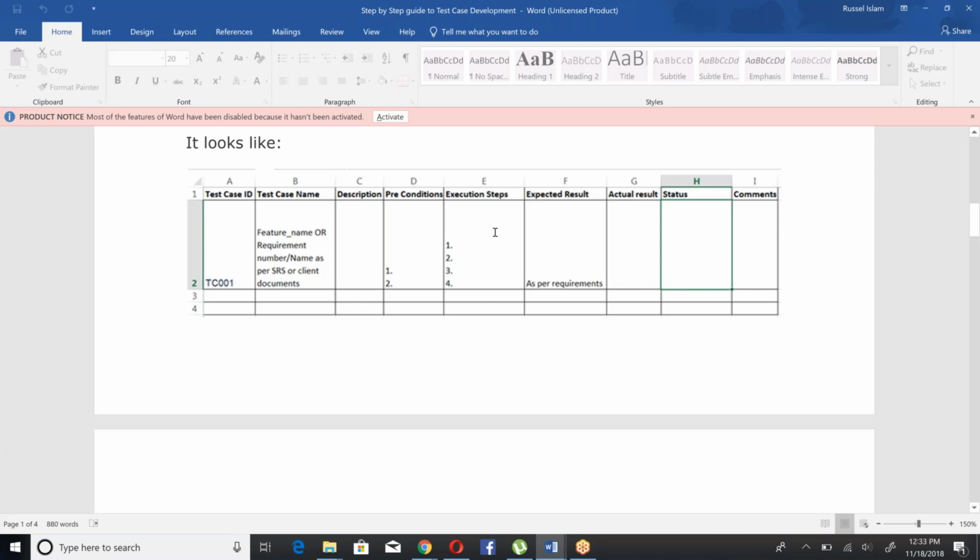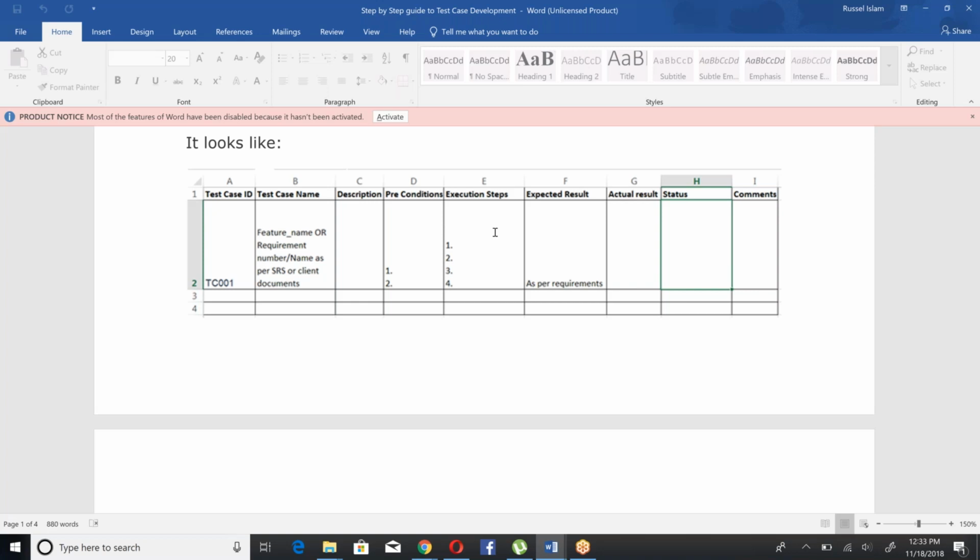If you are going to work and need to create a template, you need to understand this. Suppose you are working in the middle of a project and they already have their templates. A lot of companies have their own templates, and you just follow them. Maybe nothing matches exactly: they have an ID, a test case name, maybe no description, no precondition, but they have steps.